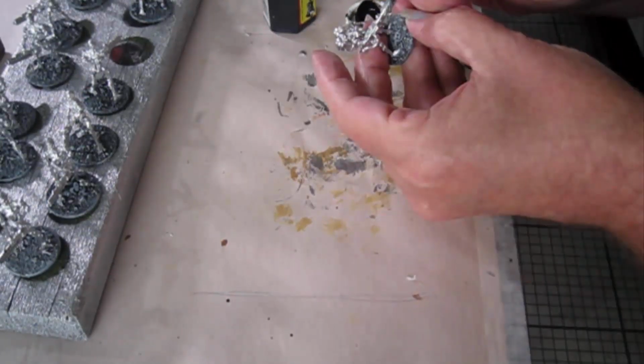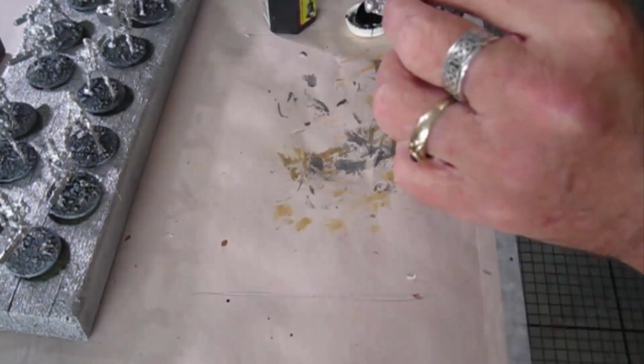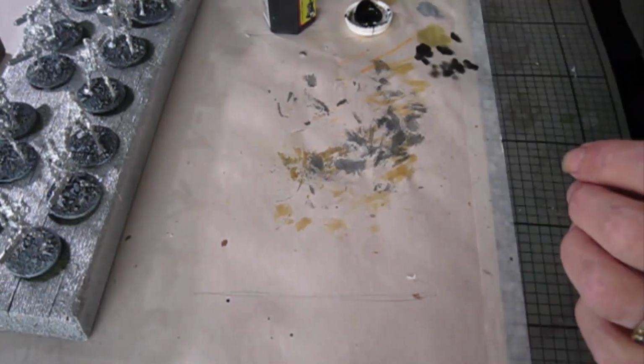And then the very final thing on this one is just to paint in the barrel at the end with a circle, just so we know there's a gun there. And that's him done. And the last one on the heavy weapon, just black in the barrel of this rocket launcher. And that, my friends, is the force done.